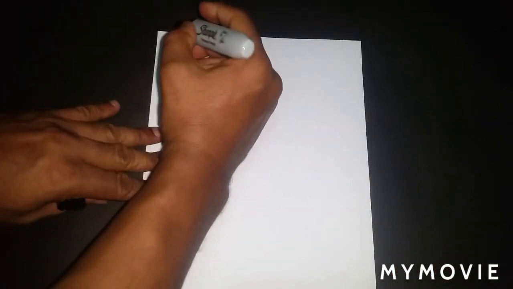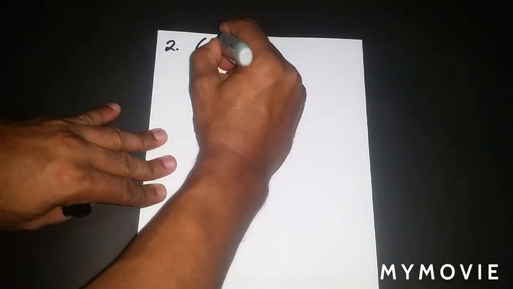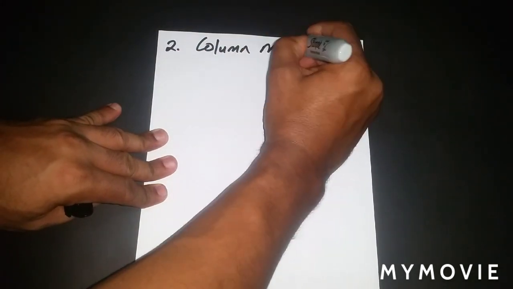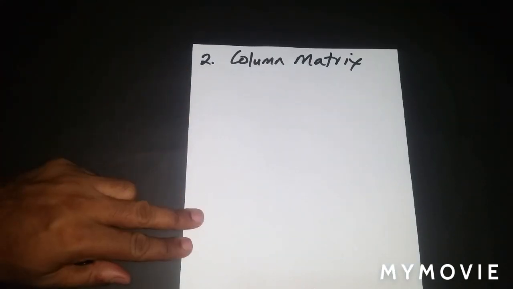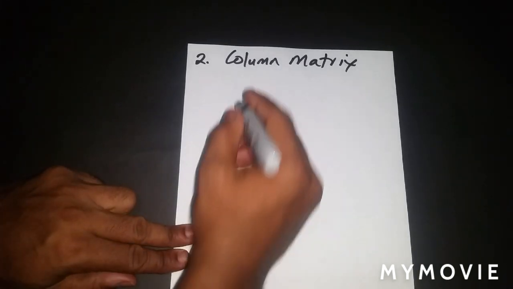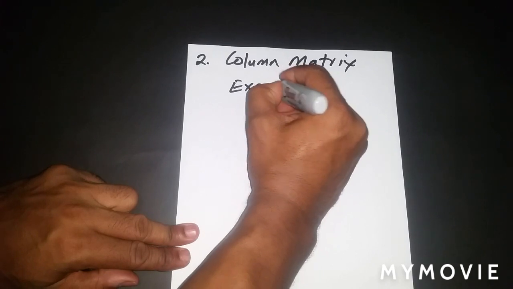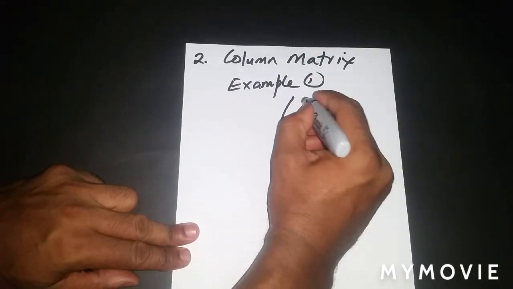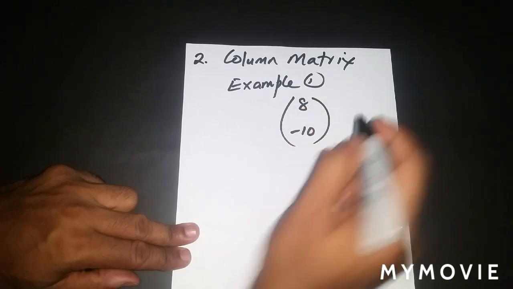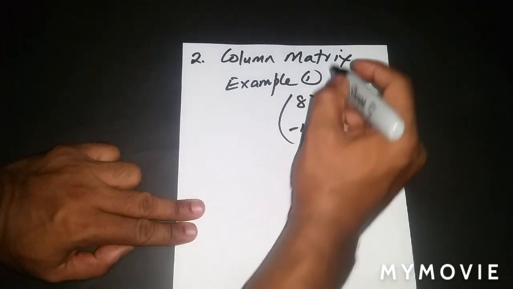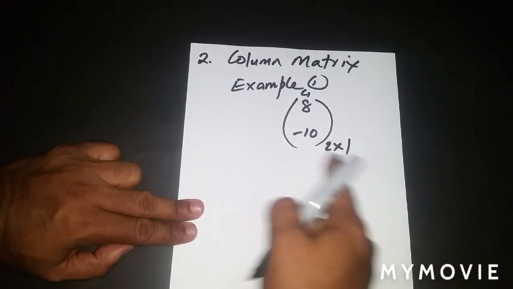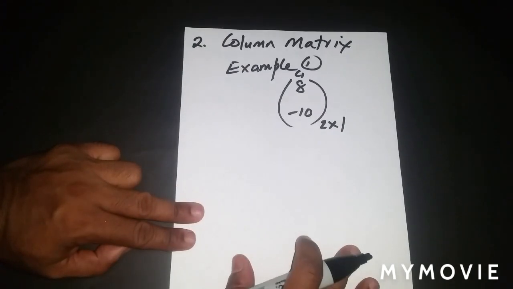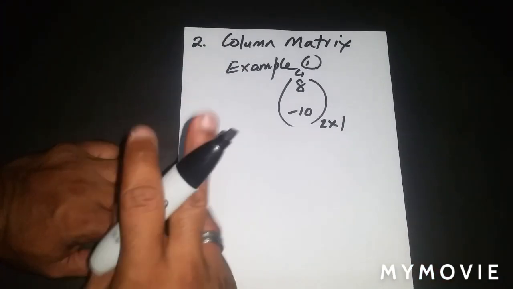Now, what if I wrote this on the paper? Second type of matrix, a column matrix. Now, what do you think about that one? If you're following suit, then a column matrix is only going to have one column. So, for example, this matrix here. Now, if you notice, it has 2 rows, but the fact that it only has one column, this is a 2 by 1, the fact that it has one column makes it a column matrix. In order for a matrix to be a column matrix, it just needs to have one column.